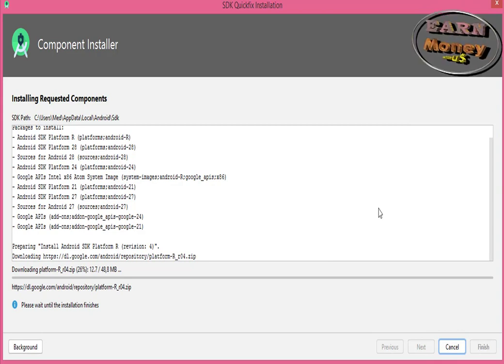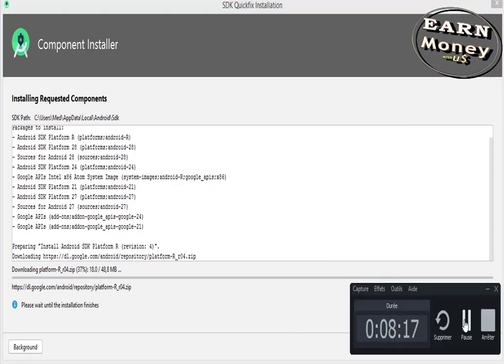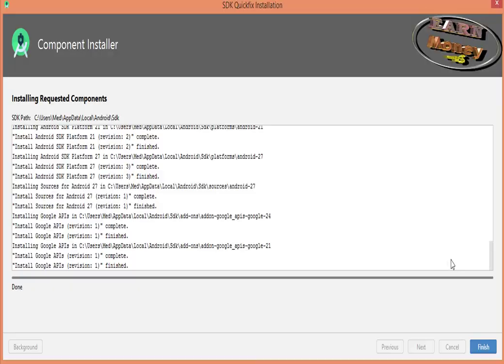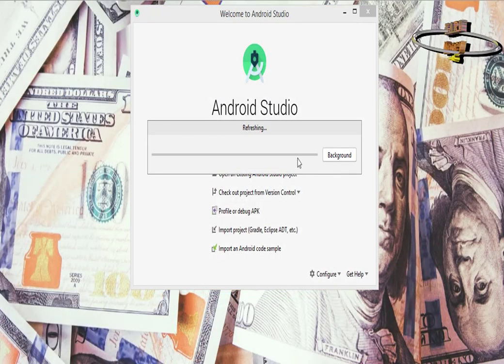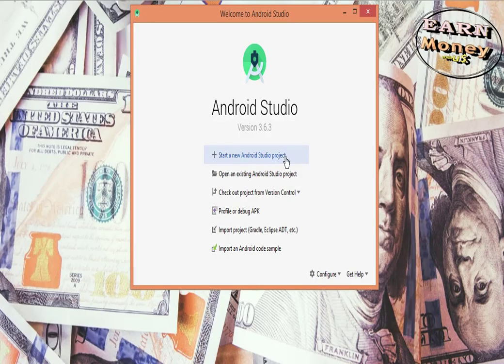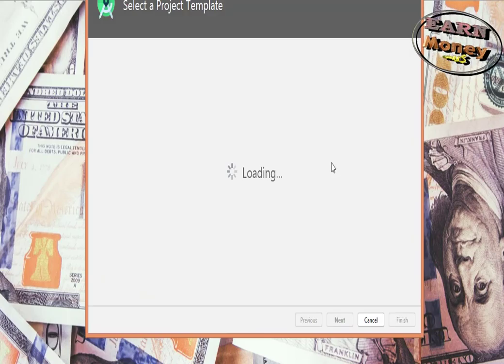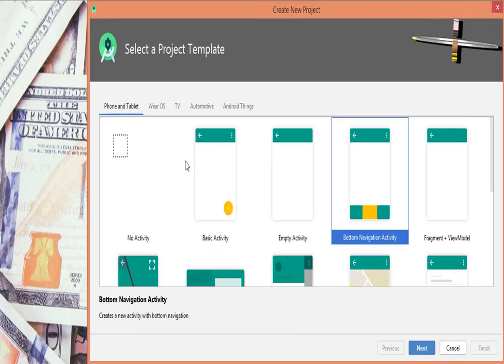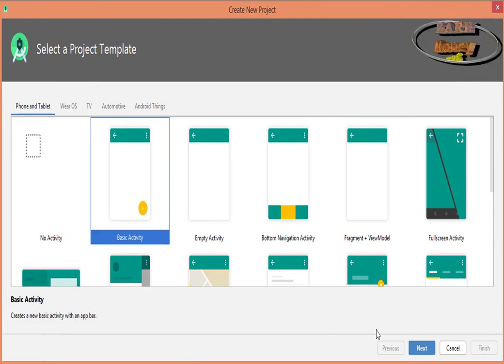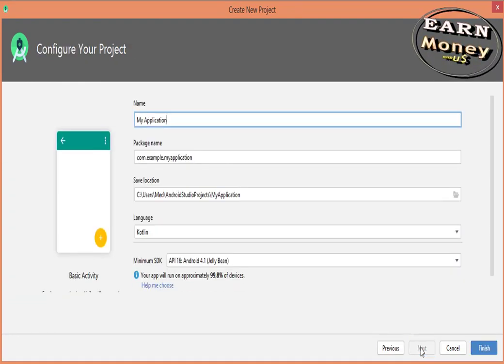The SDK Manager. If you want to target a specific version of Android, you need to download the platform and the necessary SDK tools. You can do this via the SDK Manager, which you will find by selecting Tools, SDK Manager. Simply check the box next to what you want to download, then click OK. Android Studio will alert you of updates to the IDE itself, or any of these elements.